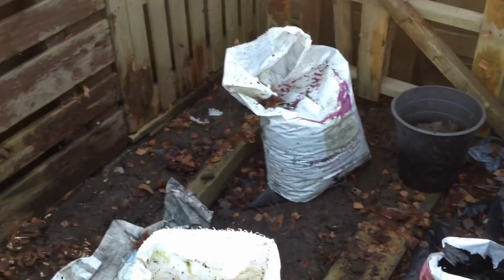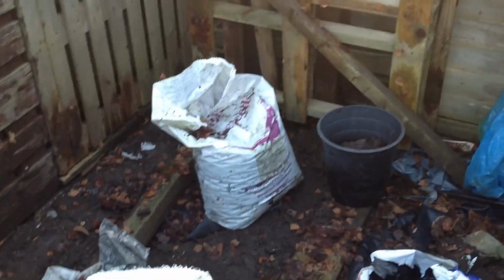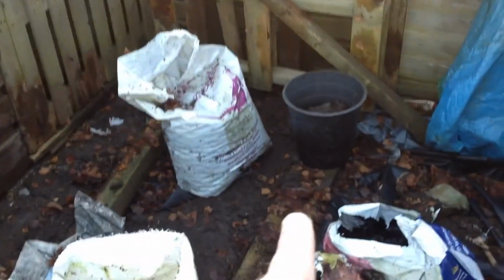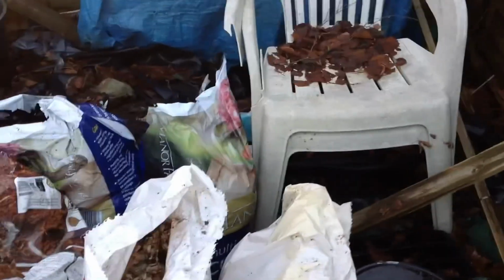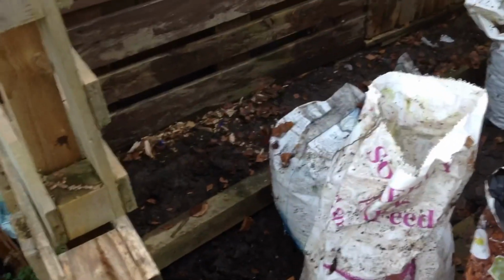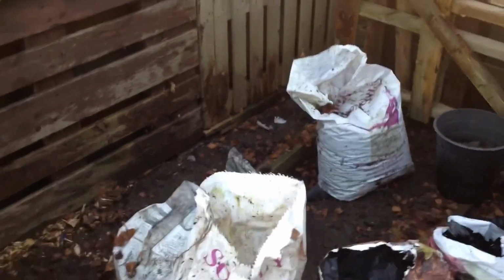But I will also put some cardboard down as well, and that will help keep the weeds at bay along with the tarpaulin. How far I'm doing with the tarpaulin is from there to there, because this area here has got a couple of pallets on the ground and they're still really good. I know it looks a mess, but this will soon be cleared up and tidied. But yeah, that's a big job. It's taken me an hour so far to clear all this and get on and level it.